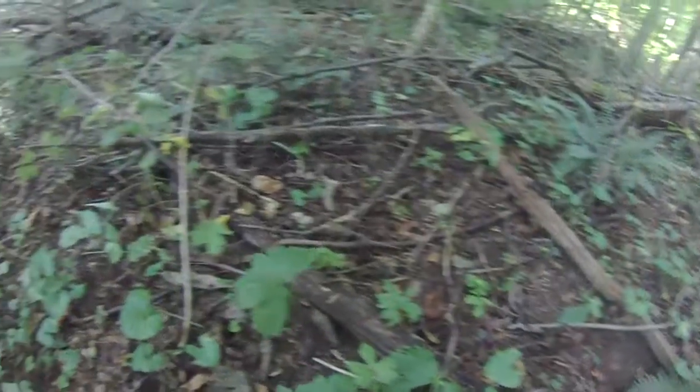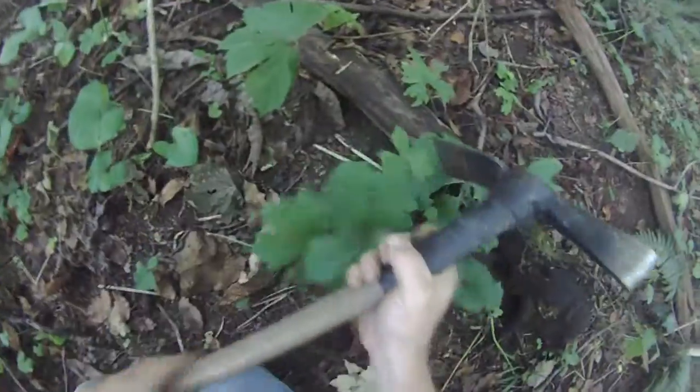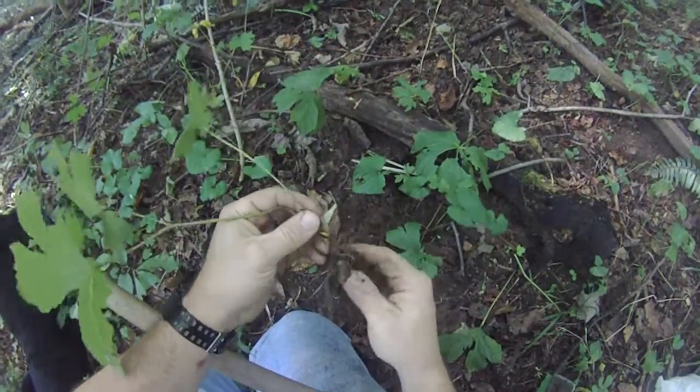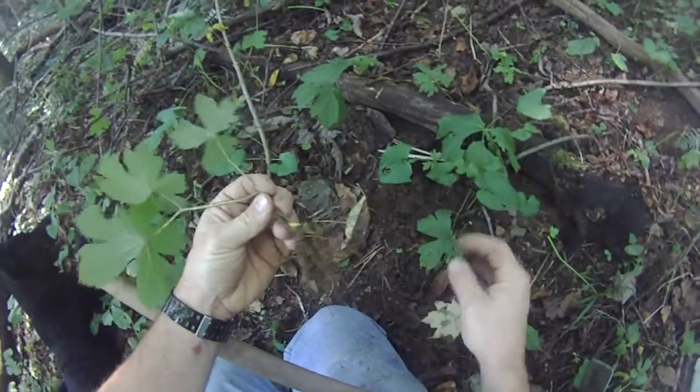Nice little, quite a few right here. I'll show you the root. It's like someone's been digging some of this patch already. A golden corner. And it's got little stringy yellow roots.